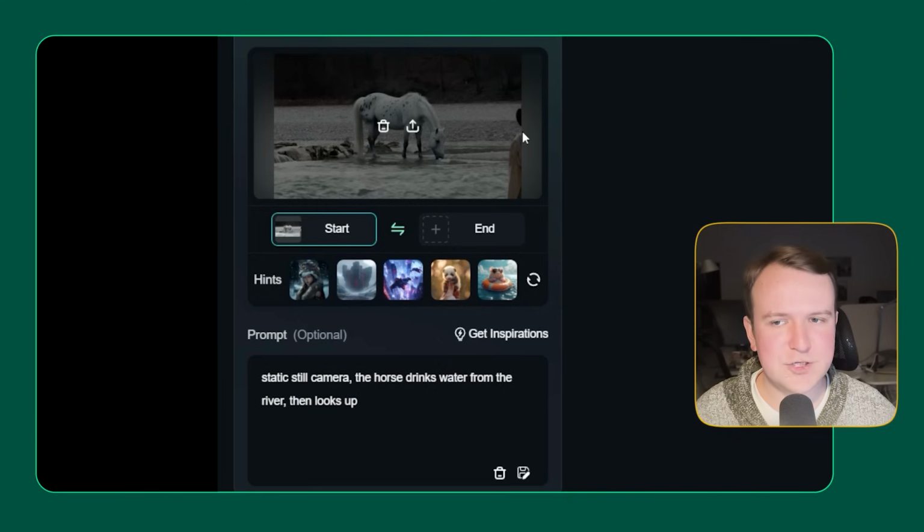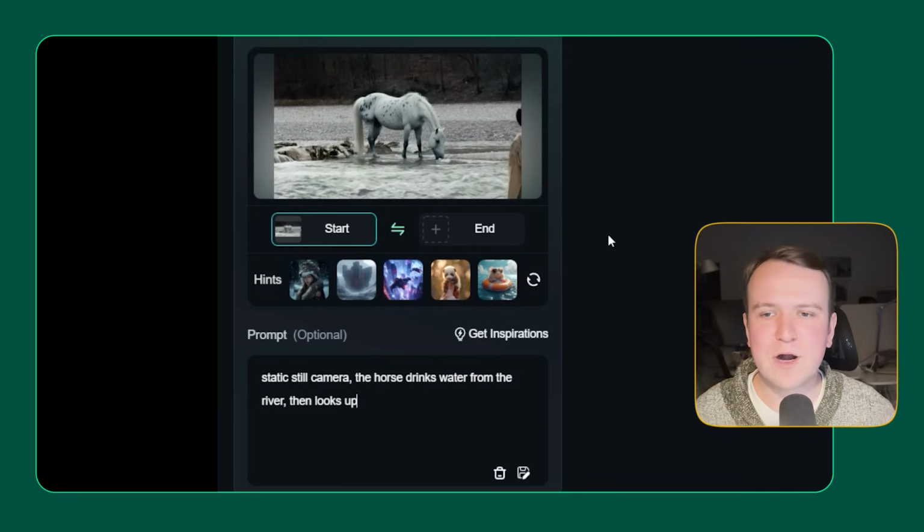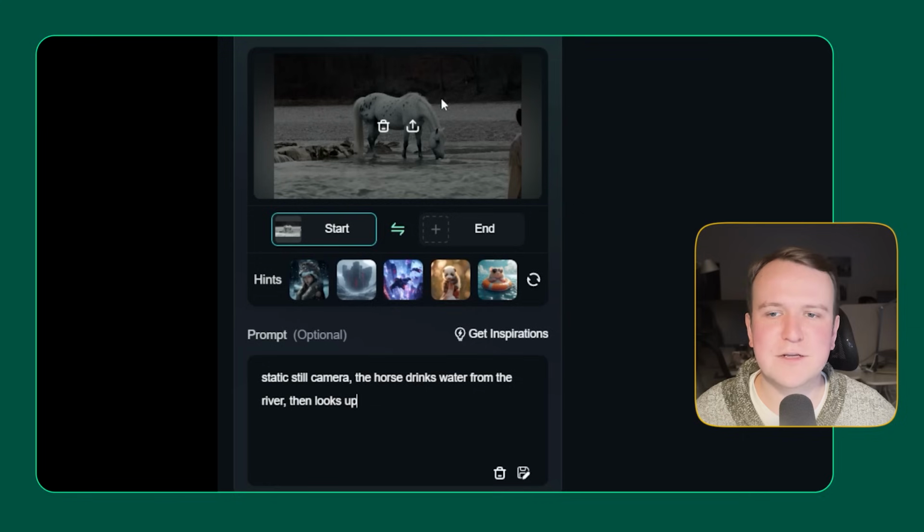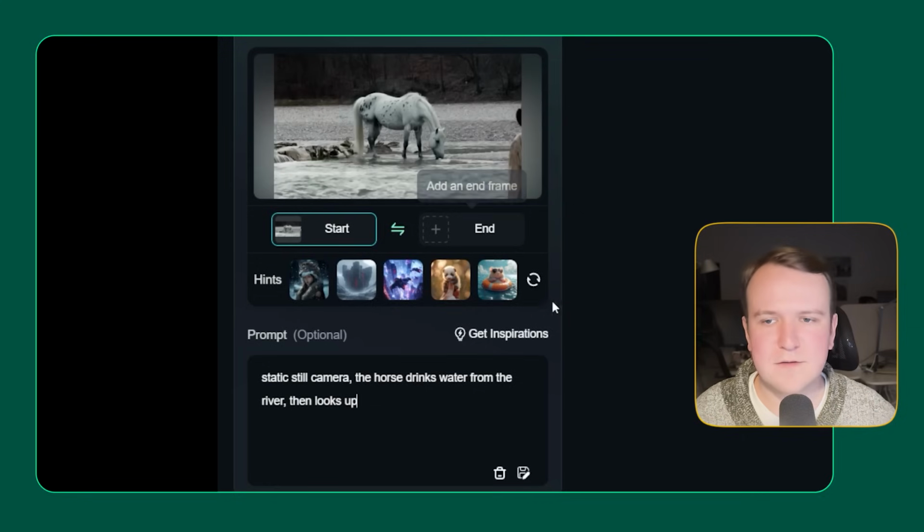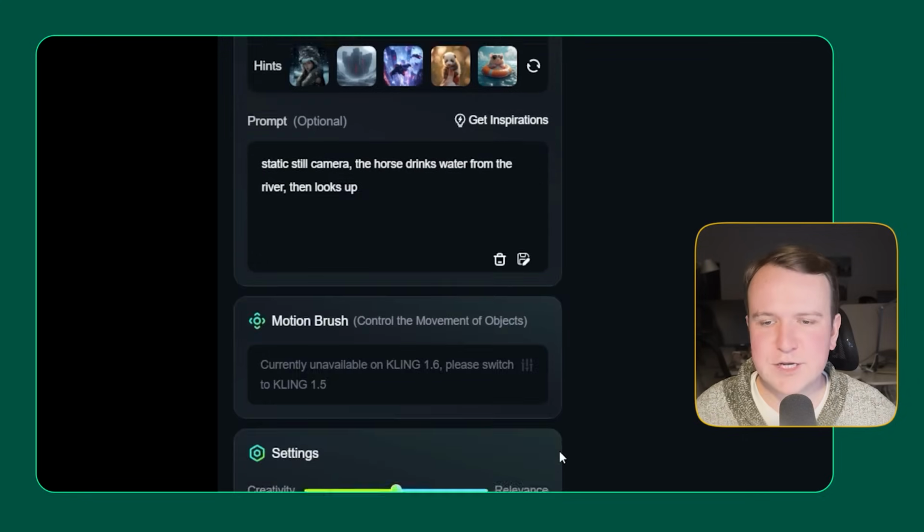Kling loves seeing people in shots, and he might be animated into the shot, like he might walk or something. But because we've left enough space in our crop, that probably shouldn't be a problem, because then we can just mask out the horse and no harm is done. Next, we check the settings.